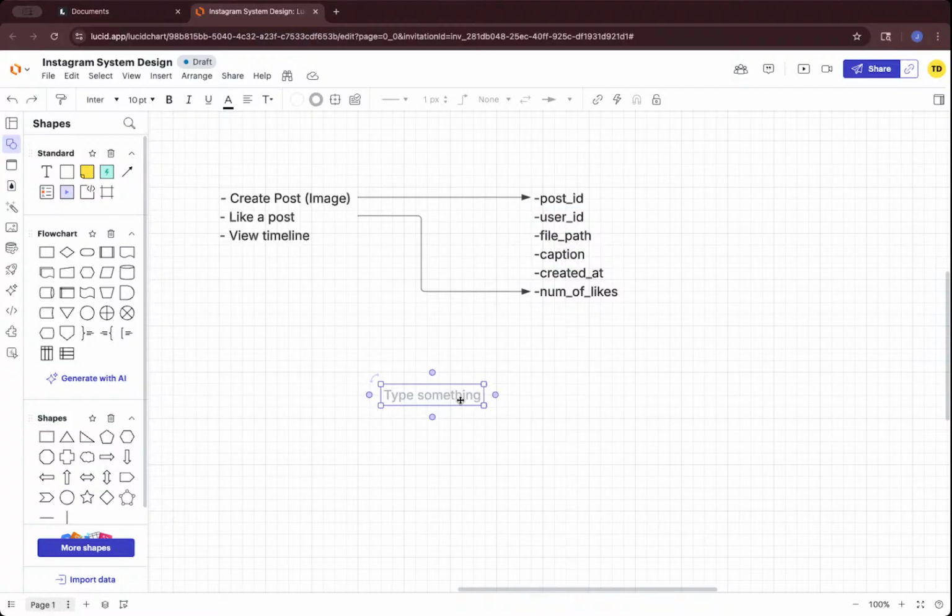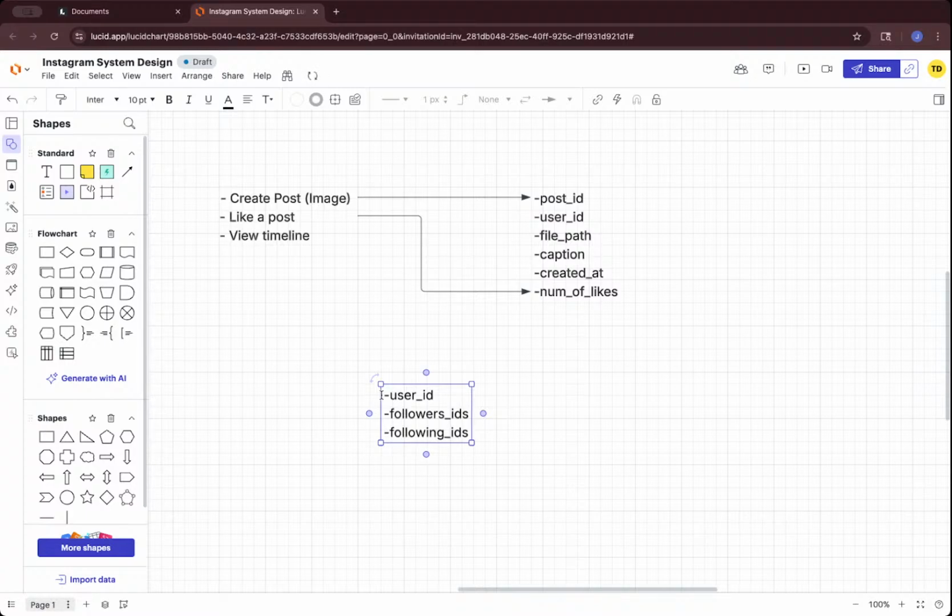So let's say user ID and followers IDs and following IDs.